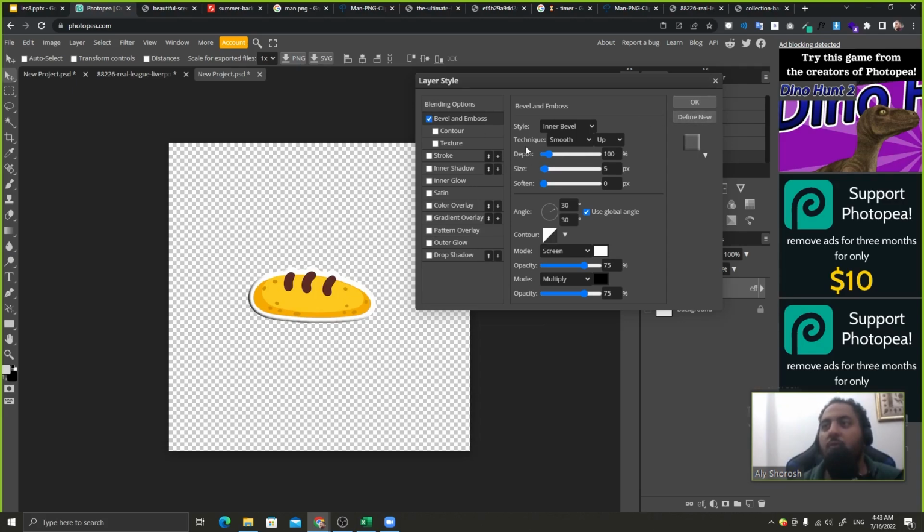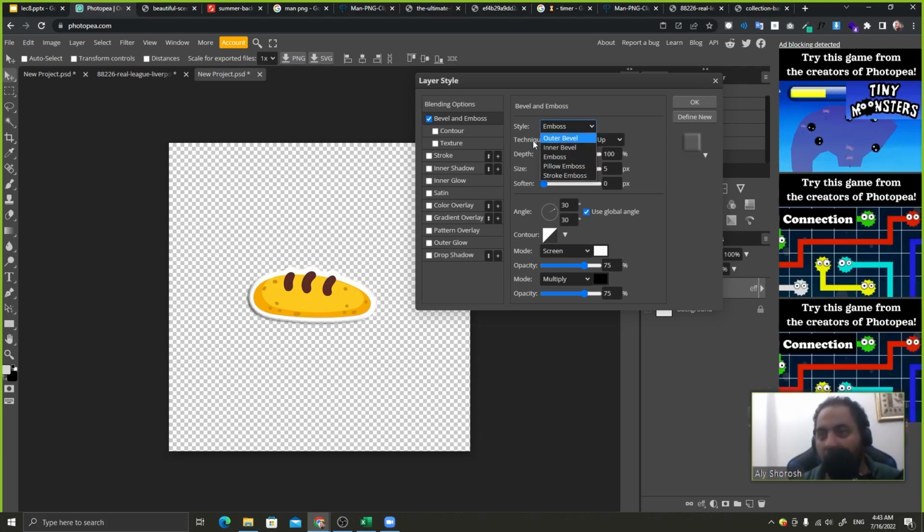So it gives us some feel of 3D, and it has all of its settings. If I explained all of them, you would forget, and I am actually forgetting them. But you can change it as you feel, and you will notice the change. So if you change it from outer bevel, you can see that it's something like a drop shadow, and if we change it like this, it will have more of a smooth border, and everyone has something different. So let's make it inner, and you have smooth or harsh or soft.